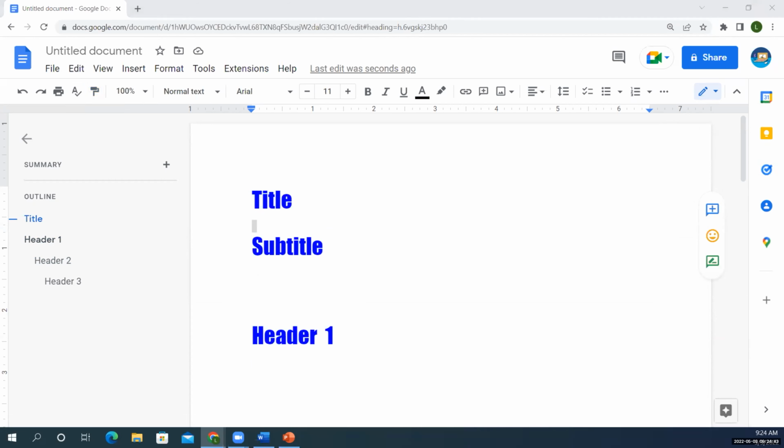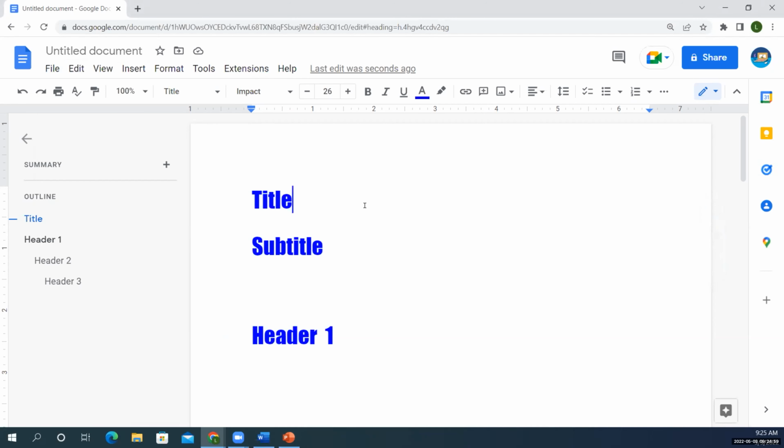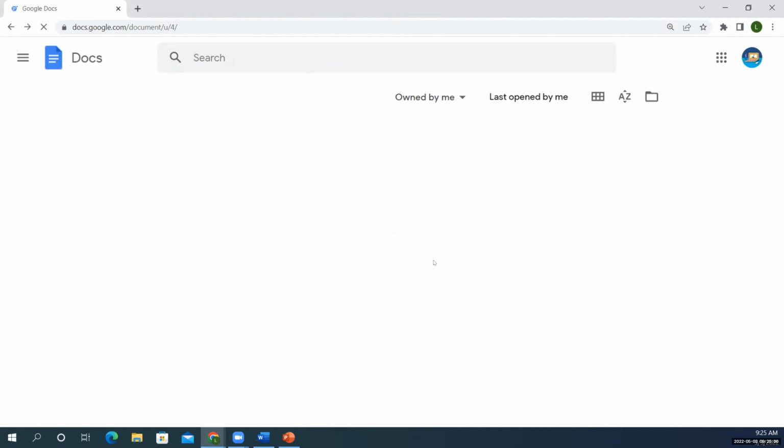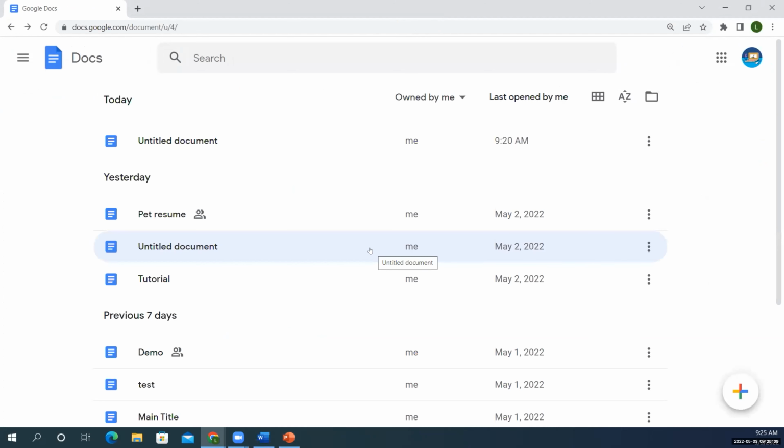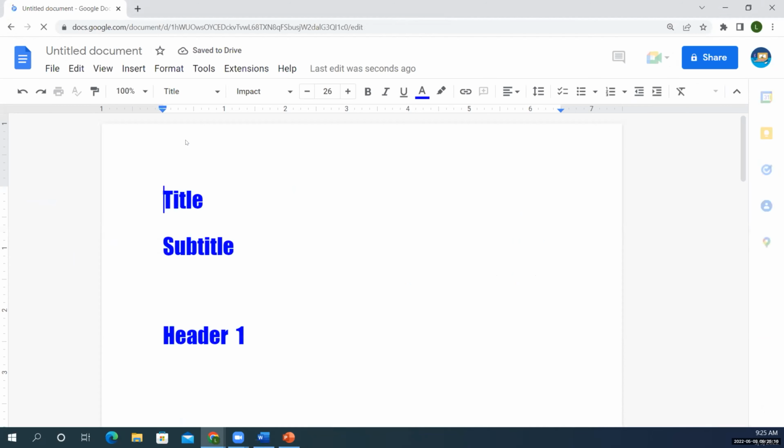The other thing that I think Cliff may have mentioned early on is that it'll automatically save the document. There's not even an option to save here. It saves automatically in Google, so you don't have to remember to save. And I'm just going to hit the back button here. And now I'm back in my list of documents. And actually, let's give this one a title. So I'm going to open it again. I meant to show you this too.